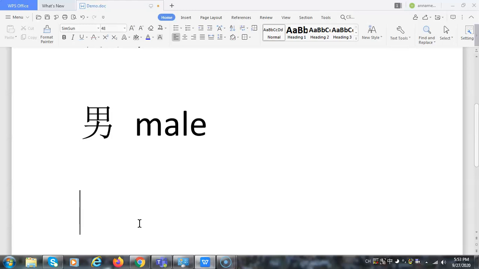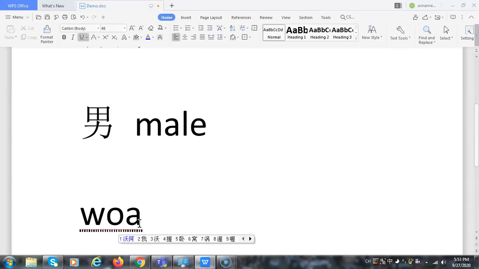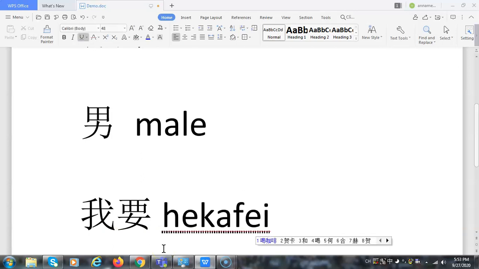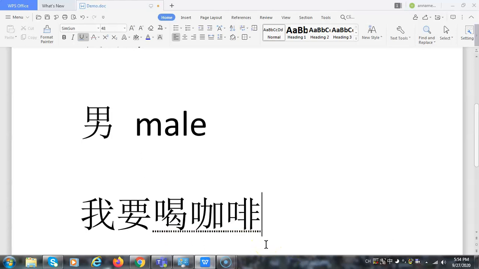First, 我要, I want, right? So you can easily find I want in option number 1, 我要. And then you can type to drink coffee, 喝咖啡. And then you can find that it shows up in the first option. And then you've got your sentence.